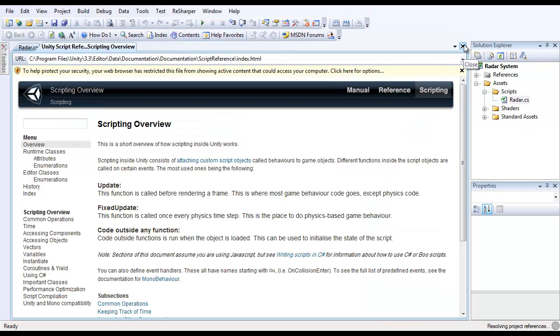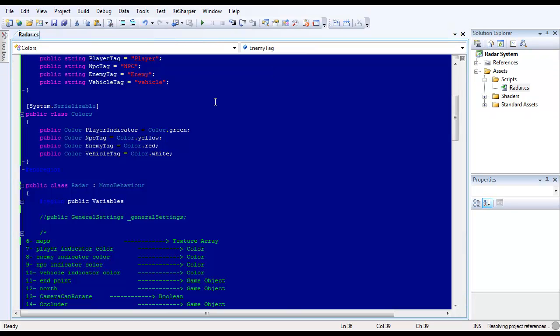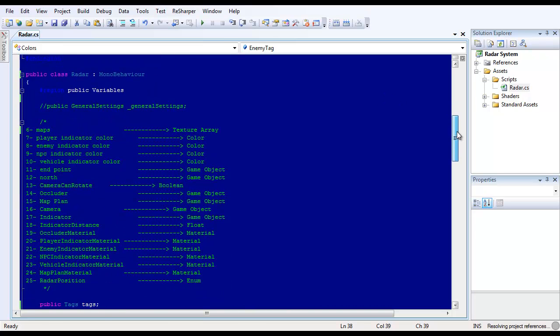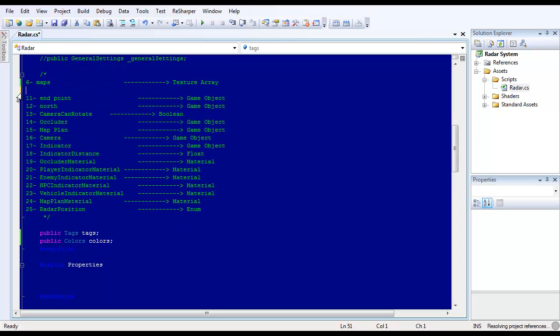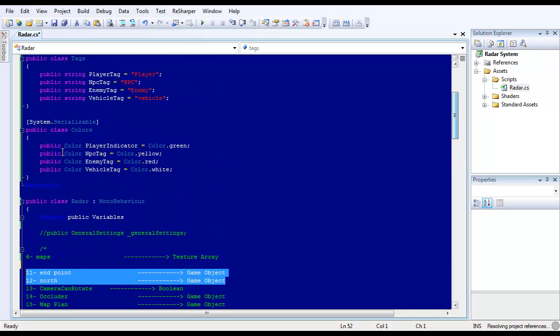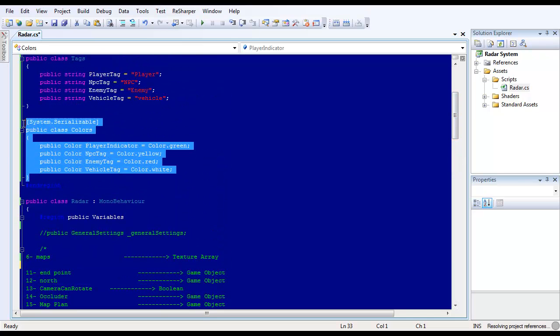Okay. That's because I installed ReSharper without configuring it. Now we have the colors done. Now we have game objects. So again, hopefully this one works.